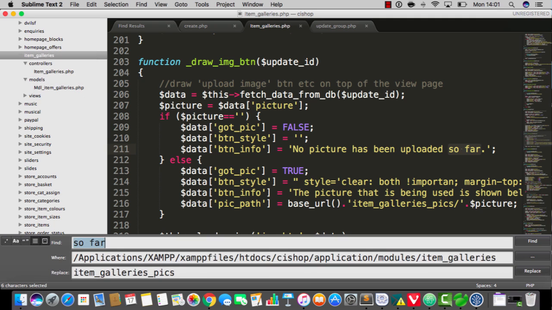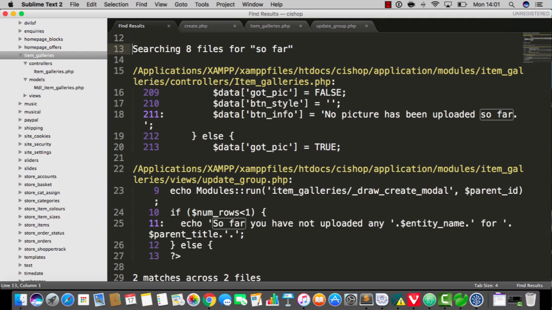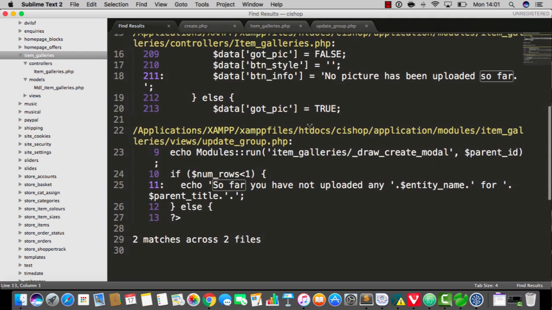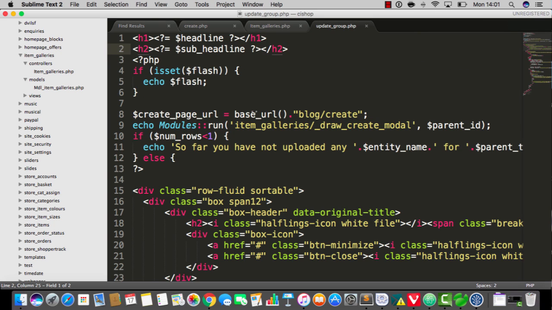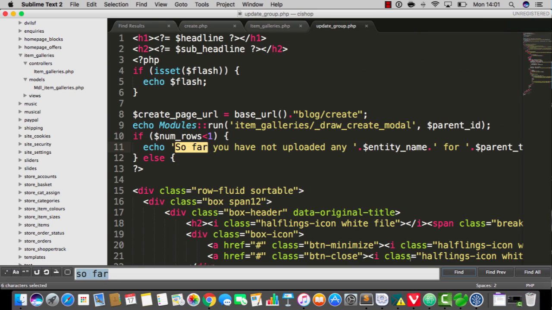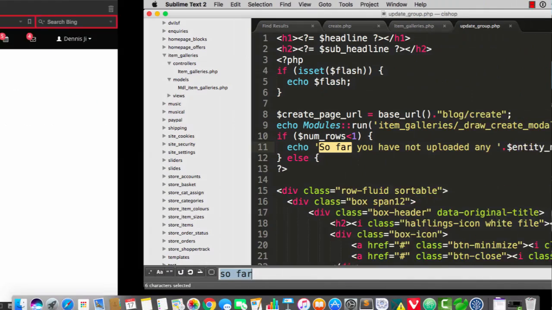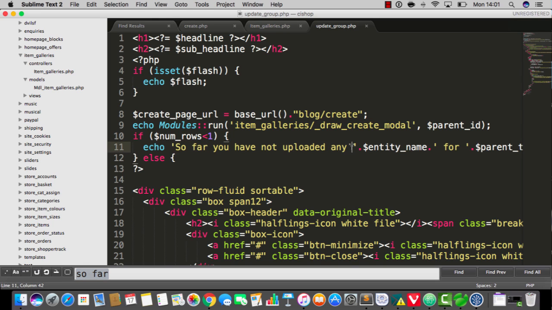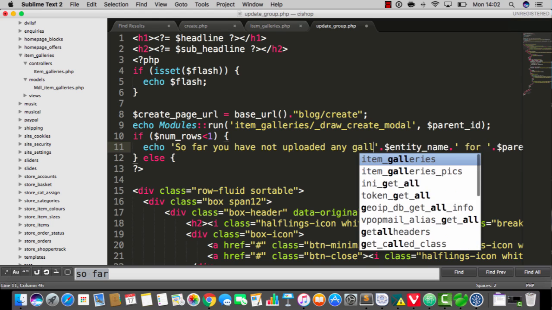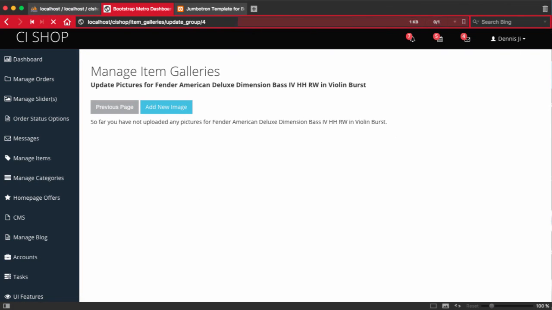So again, I'm searching for "so far". Here we go. Where it says so far you have not uploaded any pictures, I'm going to do a little tweak and say you have not uploaded any gallery pictures.